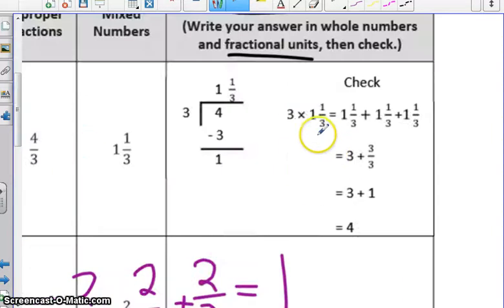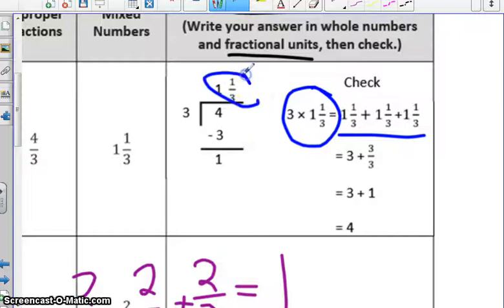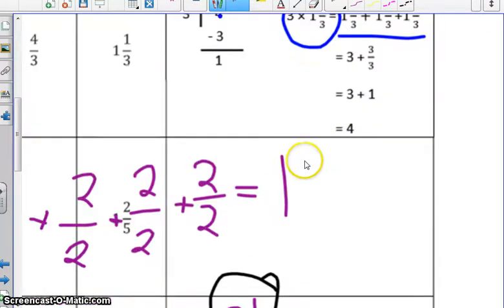If you look at this example, all they did is they started with multiplication, and then they showed multiplication as just repeated addition. So 3 times 1 1/3. So they're checking. So you always check your answer in long division by taking your answer and just multiplying by here. So in this case, 1 1/3 times 3 to check it, and it should equal this guy, 4. And if they did the math, and of course it did right here.